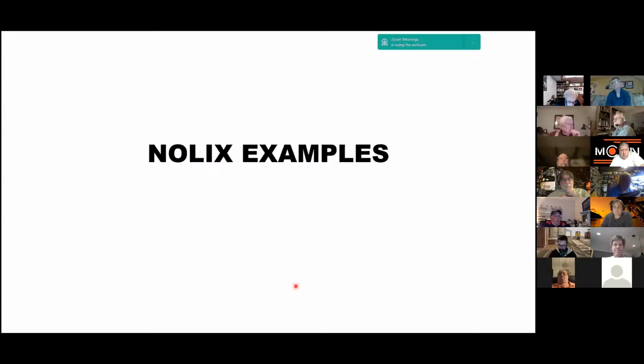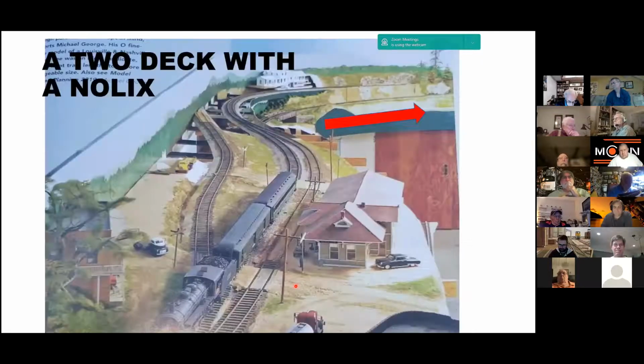Okay, now nolix examples. It was a lot harder to find realistic examples of nolixes because they're kind of newfangled gizmos, and very few people have used them for multi-deck big layouts. This is one example. You see here on the lower level, which is completely under this level, he's starting to climb up here, and unfortunately these pictures don't show the rest of it. What he was showing was actually something totally different, but I noticed that that was hiding there. And I've seen pictures of this layout, so I know it actually ends up climbing there.